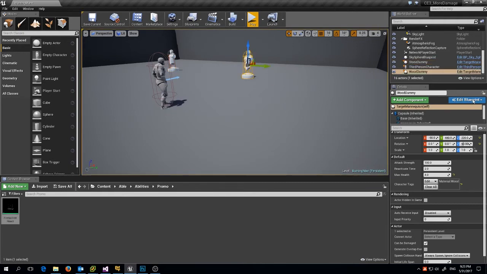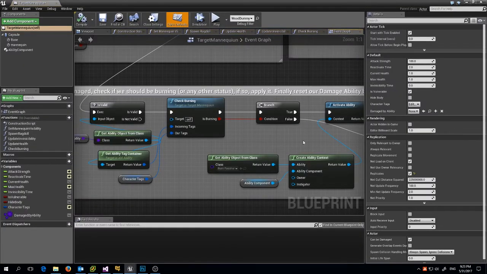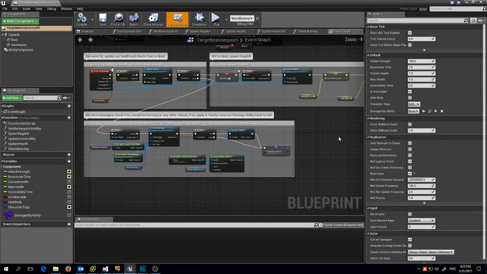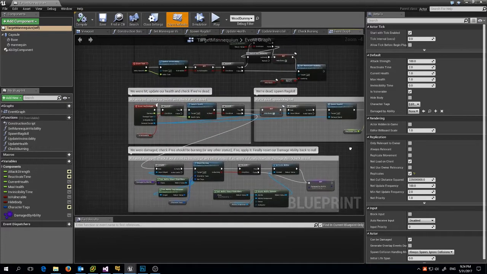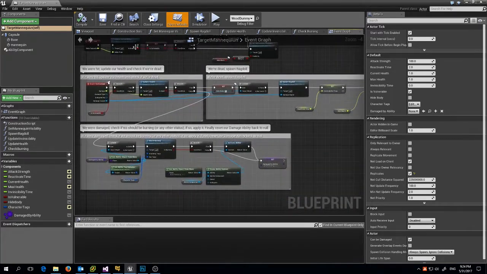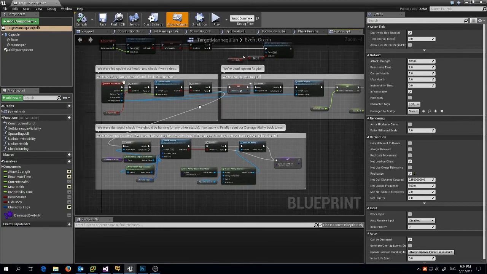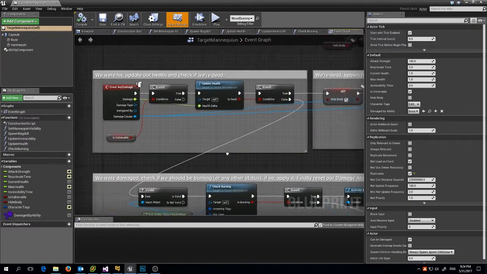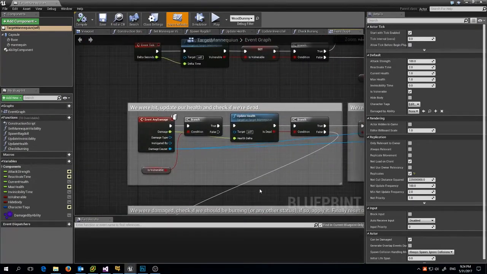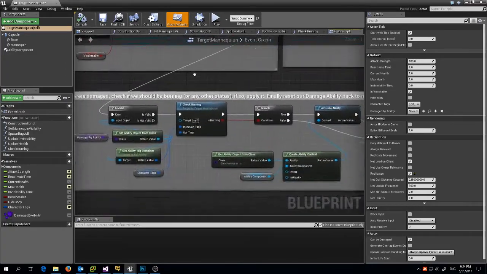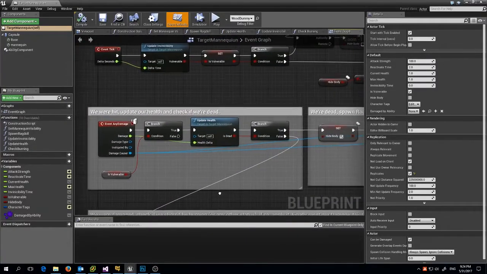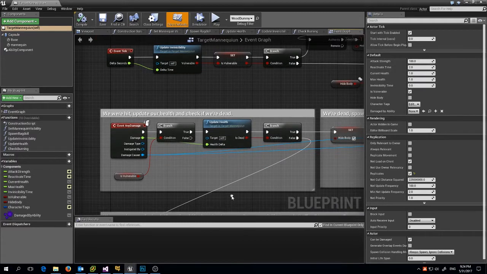So I'm going to open up my target dummy. These guys are all available. I'll make them all available as a download, so if you want to actually dig in here, you can. We're going to ignore this, it looks terrifying, don't worry. We're actually going to deal with only a couple things. We're going to deal with this section right now, and then we're going to deal with this one in a moment. So you can see right here, so for health, right?